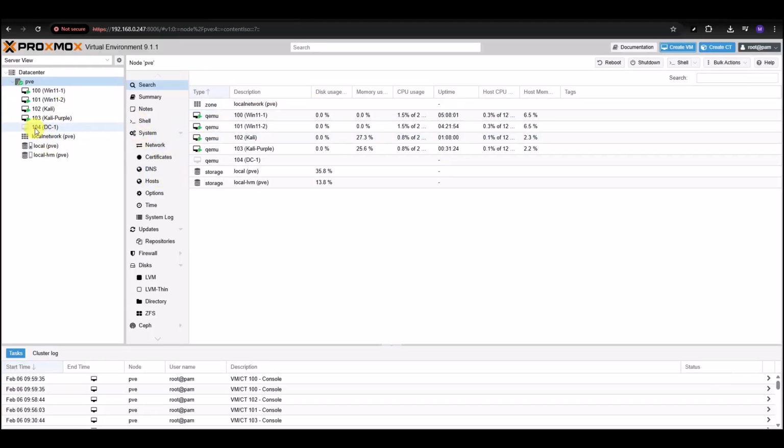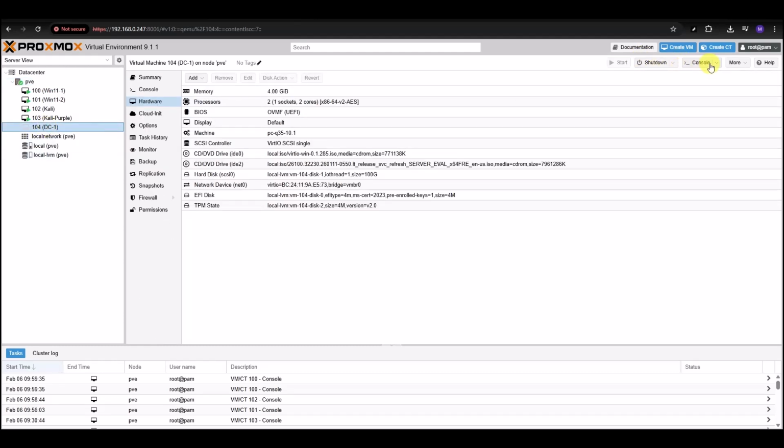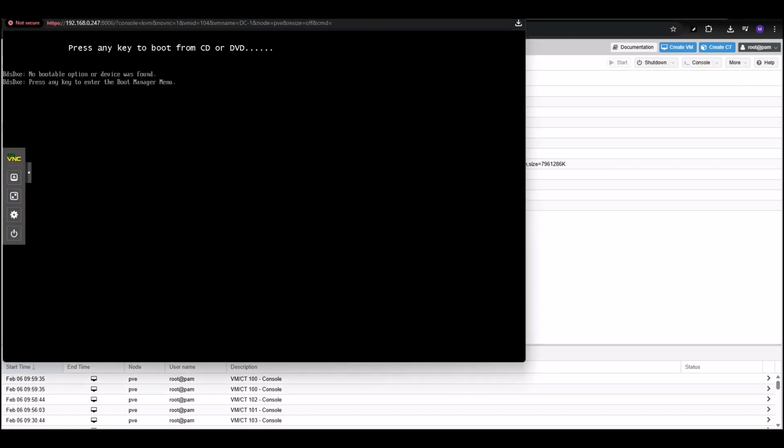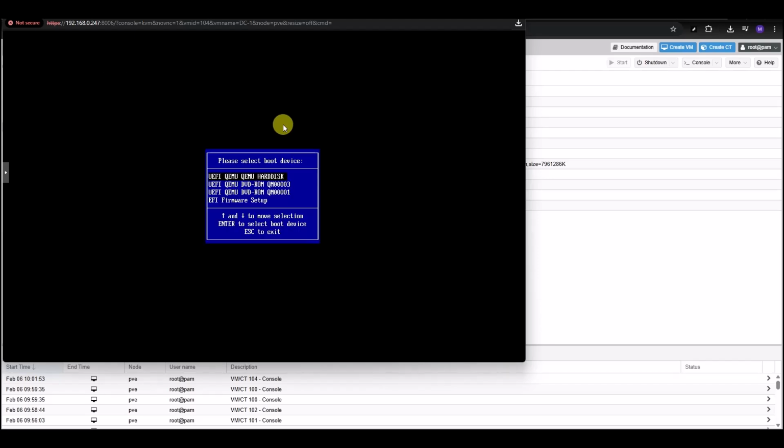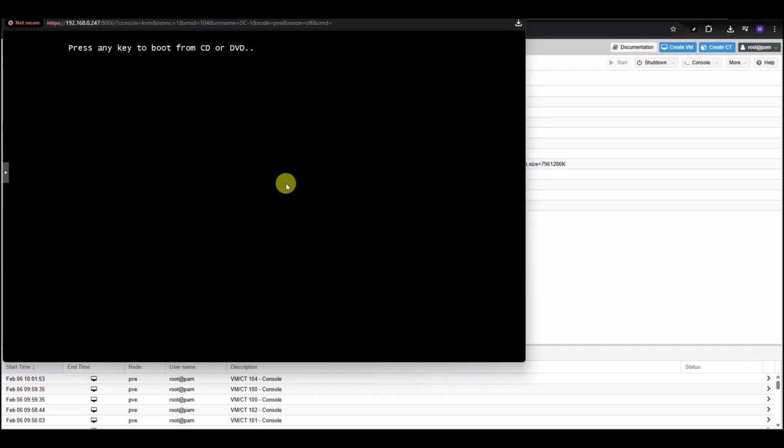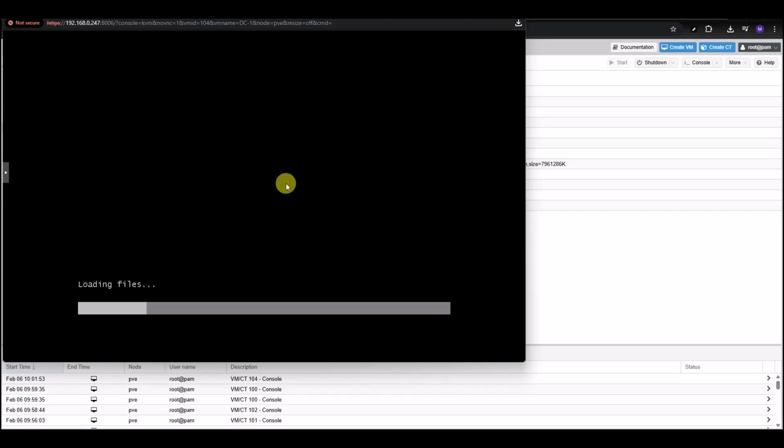Now you'll see over on the left, takes a second, but once it pops up with the name of the virtual machine that we gave it, then you can go ahead and start it just by right-clicking and then selecting start. And then we'll highlight it and go over on the upper right to console, drop down and choose noVNC. And then we will press any key to continue. And this is just like we did with the Windows 11. We're going to have to select one of these DVDs and we'll just start with the top. And there we go. So we need to select any key.